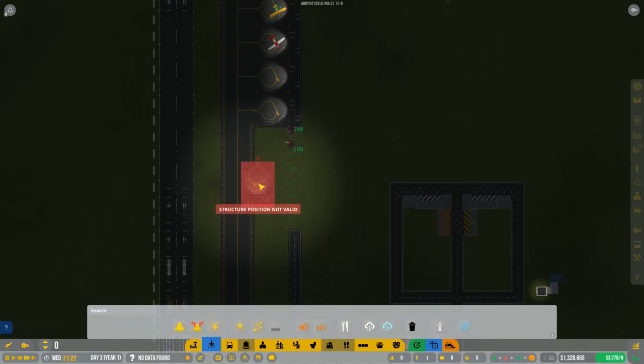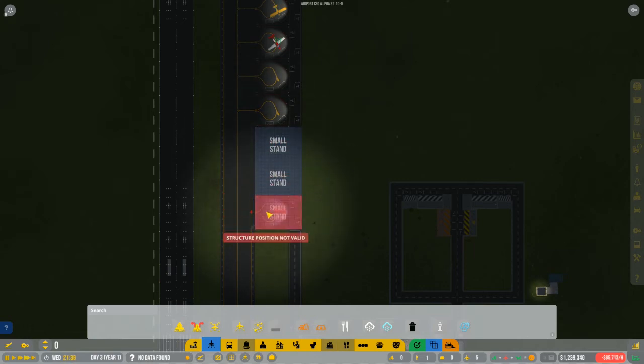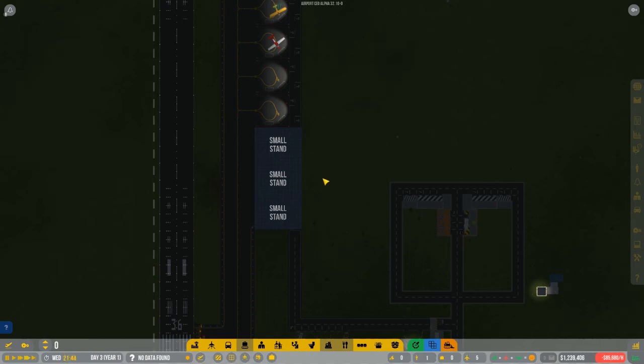It's such a clumsy way of doing things. It's just a clumsy way of doing things. There we go. There's 10 stands. Let's see if I can make money at that now.